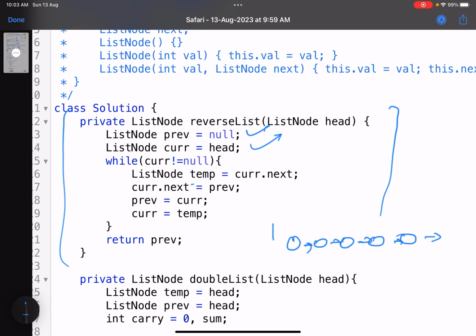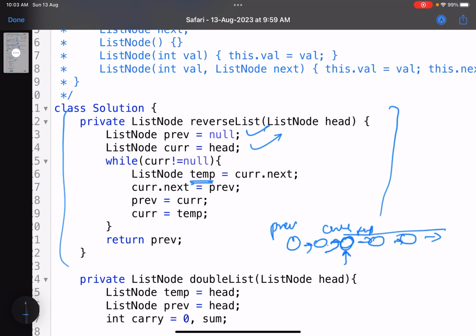This is a previous pointer and this is the current node, right? So what I do, I keep a pointer here, because if I change this pointer, this node will be gone. I will not have any reference. So the first thing that I do is temp equals current.next. So this guy becomes temp.